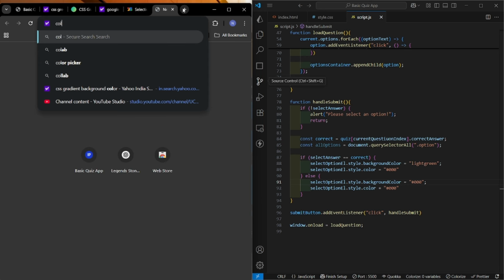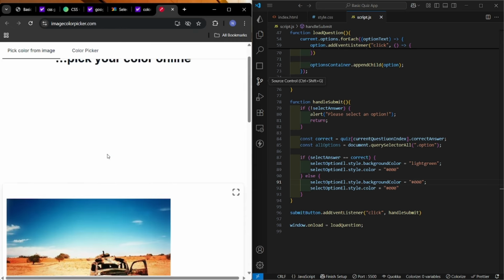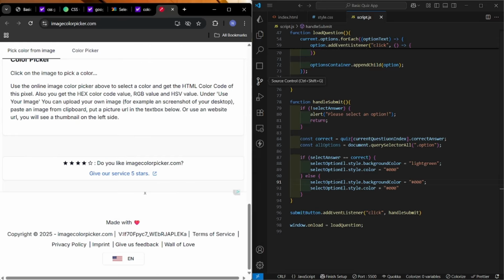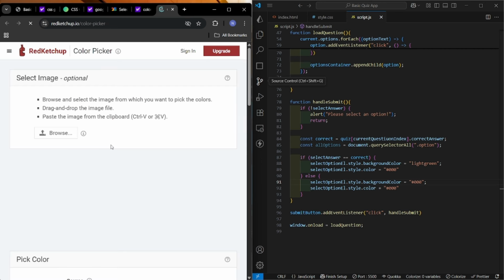You can go to the color picker. I just need a very decent red.